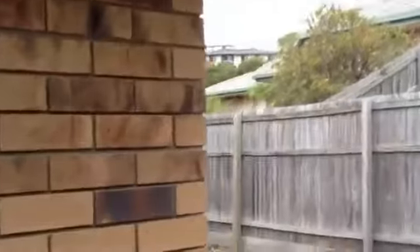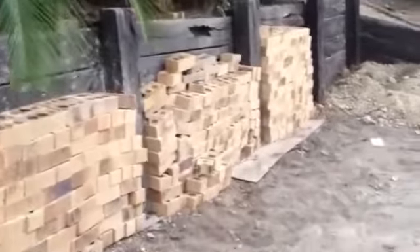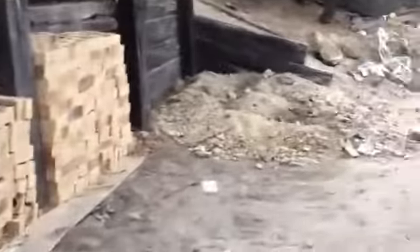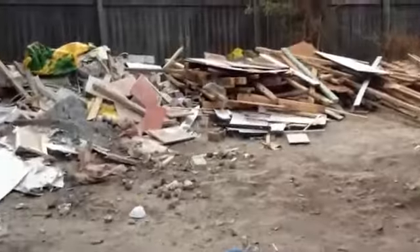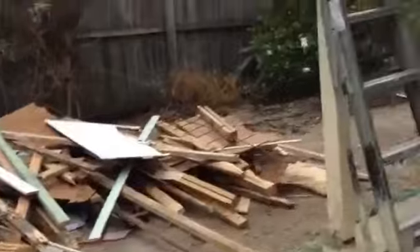Just going through to have a look around the other side. I think the other downpipe's on, not quite finished off, but we're getting there. So that's all good, nice and tidy around here, and cleaned up really well. Some leftover bricks there for the client to use — maybe for a barbecue or something later on if they want to build one. And there's that pile of rubbish — there's a good big load there — so we'll get rid of that on Monday, it'll be gone.